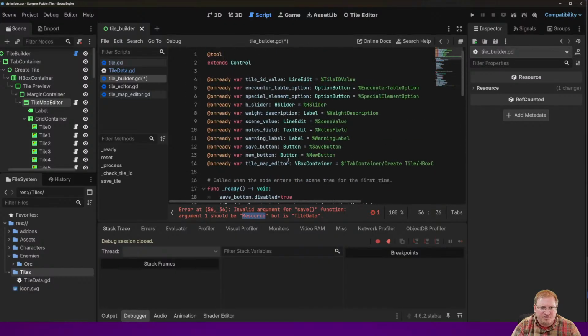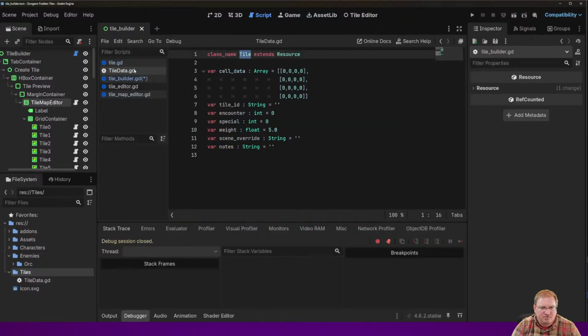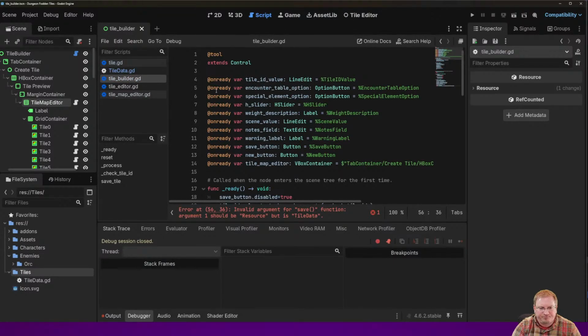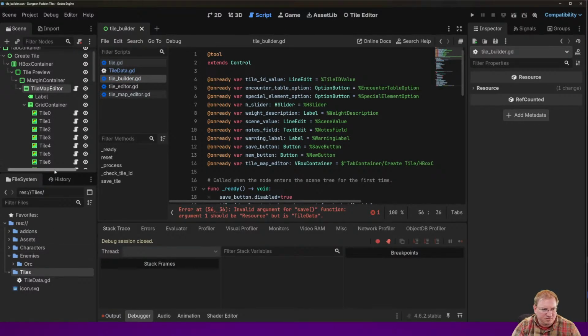Do we just get rid of the class name? Is that all we need to do and they'll be happy? And then bring in, where is it? Tile data.